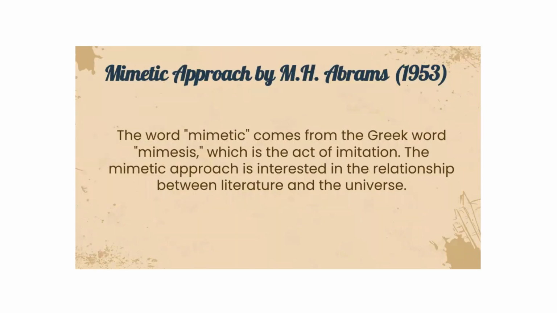Mimetic approach by Abrams, 1953. Literature, though written imaginatively, also explores human behavior in society. This video will analyze and describe the relationship between literature and human life using a mimetic approach by Abrams. As a theory, the word mimetic comes from the Greek word mimesis, which is the act of imitation.